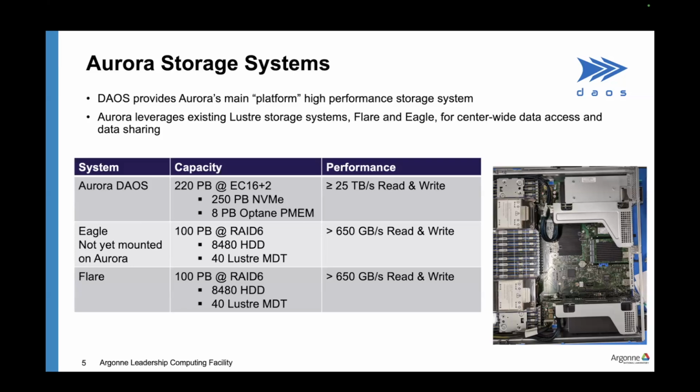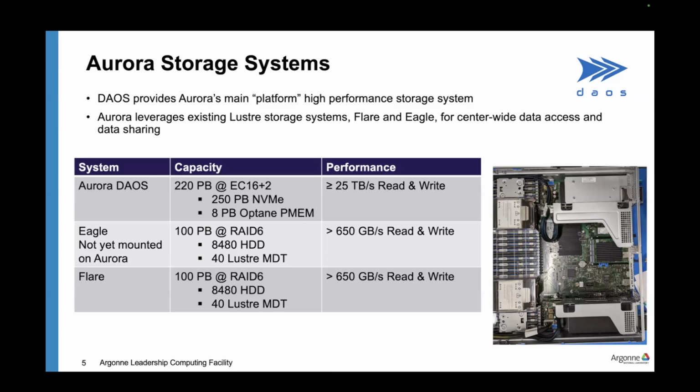The Aurora DAOS file system was designed to be large enough to hold an entire campaign's worth of storage without having to force that campaign to move data out of DAOS in order to process over the life of their project. Whether or not we've been successful at sizing it large enough will be seen, but that was the intention of creating it this large. You can see on the right-hand side, the performance is expected to be significantly higher, and I'll go into some of the reasons why we're going to be seeing that high-level performance on DAOS.